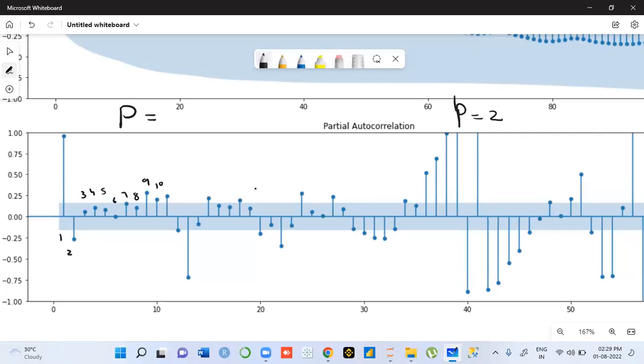Clear? Can you see the bar guys over here? This come on 10th. Should I erase this number or should I keep? ये क्या है? 11. ये क्या है? 12. ये clear हो गया? Can I say this 12 months is one complete cycle?